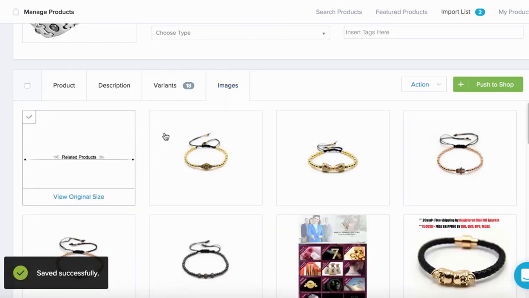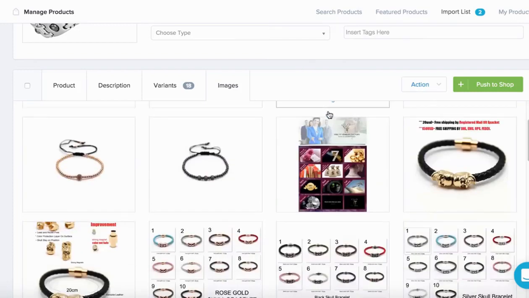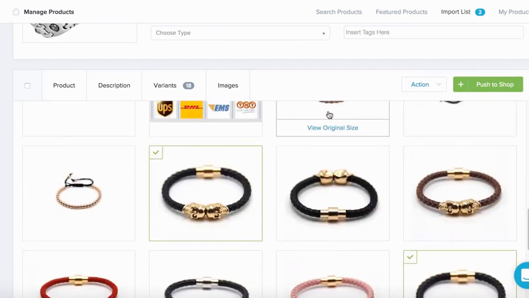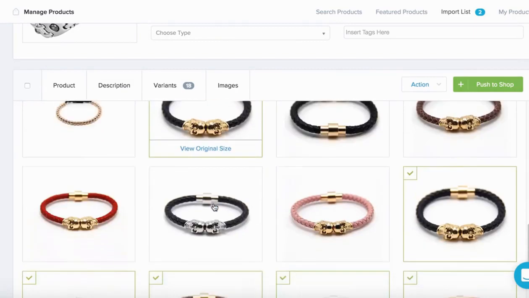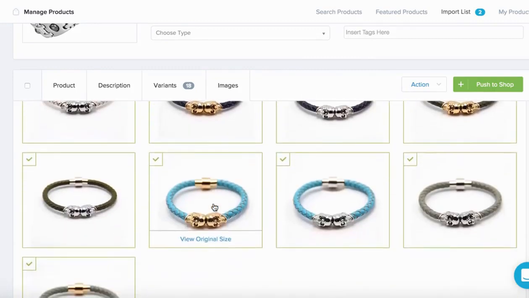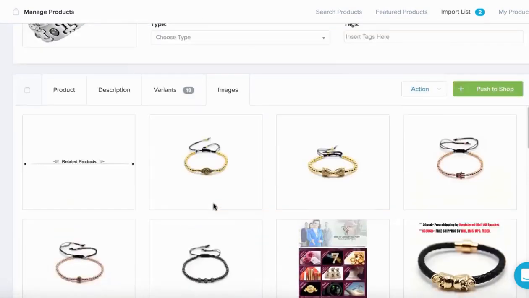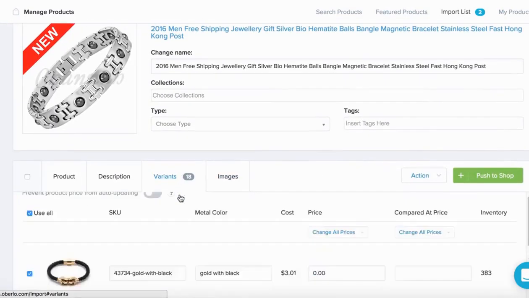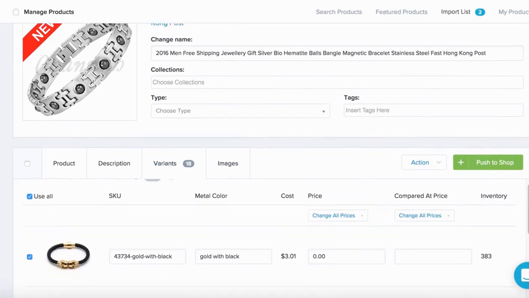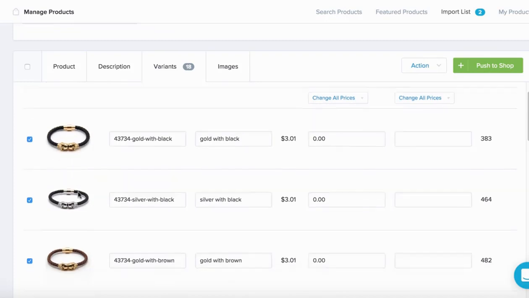For your images, Oberlo is actually pretty good at importing good images without like watermarks and stuff. So you can see it hasn't selected any of these, but if we scroll down, it has selected all of the ones that we have variants for. So you can see these are actually pretty good product images, and I would use these on my site. But you may want to actually order in a couple of the products and take photos yourself. But for now, and for when you're starting, if you can find a supplier with good images, it's a good idea to have images like this.